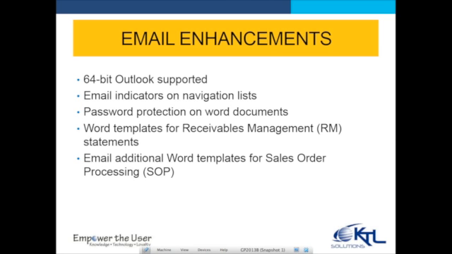We now have email indicators on navigation lists, so you can quickly see if an order was emailed out. It will attach a document to that. You can password protect documents that you email out to customers, so they don't get passed around or stolen or things like that if you accidentally email to the wrong person. You now have Word templates for receivable statements, which is kind of nice, and we have additional Word templates for sales order processing.